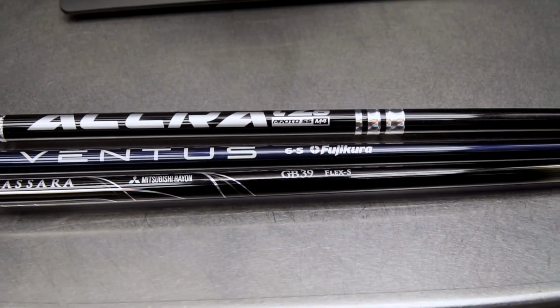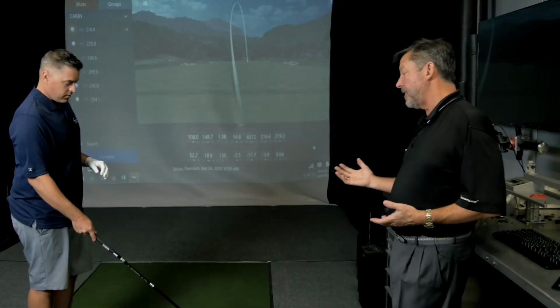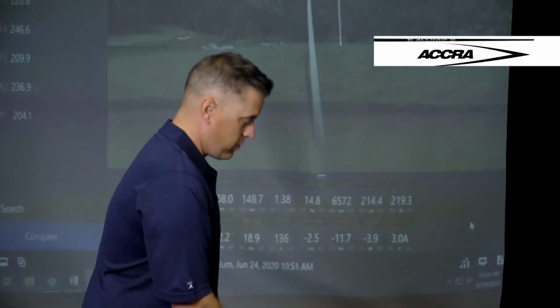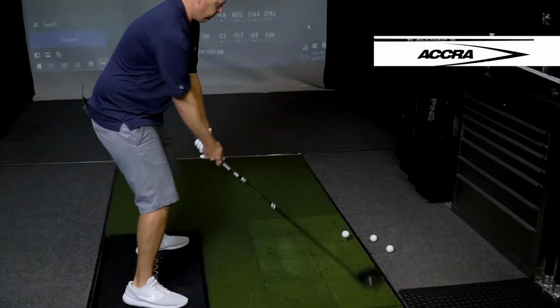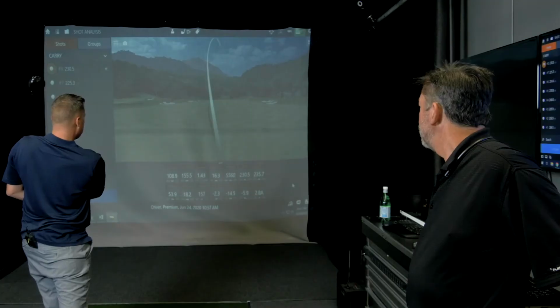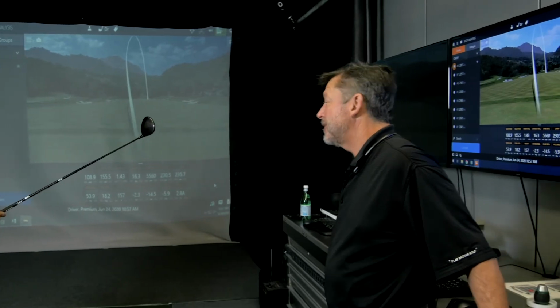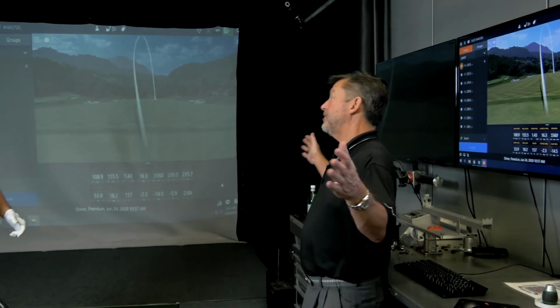Oh, this is actually an Acra shaft. This is still stiff, but it's actually stiffer by a full flex than the last one you tried. Wow. Well, I already like the way it feels. That'll work. That's going down the middle with a tiny bit of a fade. It's in the fairway. It's a lot stiffer. See, the idea of a stiffer shaft is you'll hit it straighter.